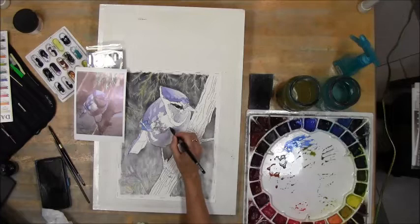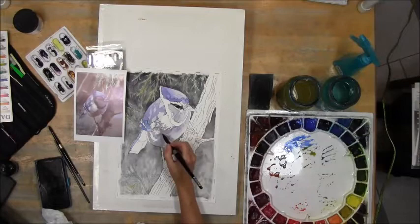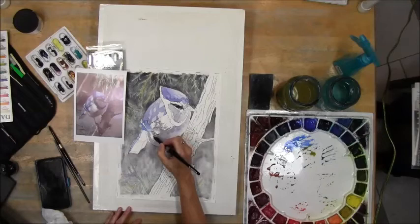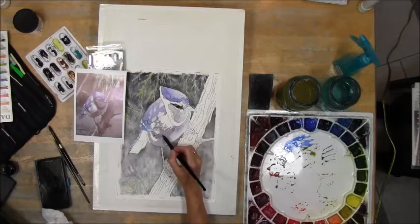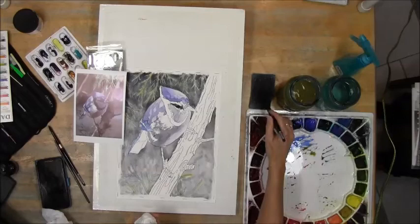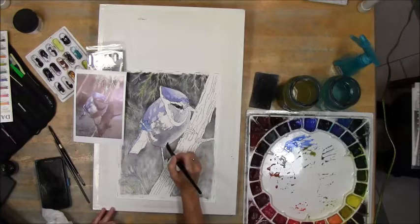Okay, so then I'm going to start pulling it this way. Now, I have not placed some water on this side, but I will once I get a little farther over there. And so I'm working kind of quick because the edge that's over in here will start to dry. And I'll bring just a little bit down that way. And then as I come over here, I can come in with some clear water and apply it so that it fades as I'm coming that way.